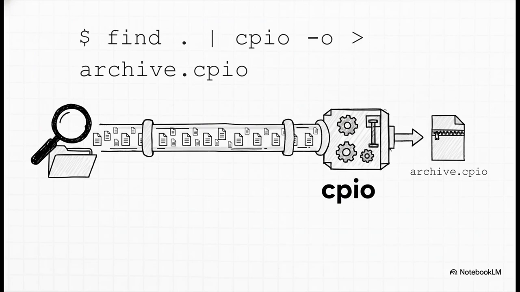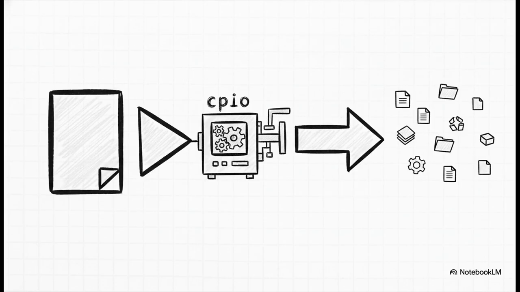First, the find command goes and gets a list of every file in the current directory. Then, that vertical bar, that's the pipe, sends that whole list directly over to cpio. With the -o or copy out mode, cpio takes that stream of file names and creates your archive. This is so powerful when you need to back up a really specific or complex list of files. In getting your files back, it's literally just the reverse. You feed the archive into cpio and use the copy in mode, that's the -i option, and boom, it extracts everything. Super simple and really efficient.